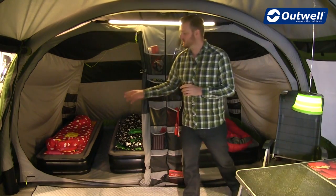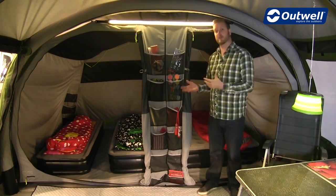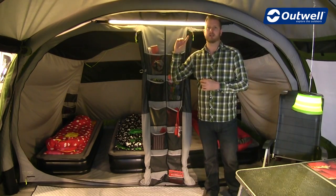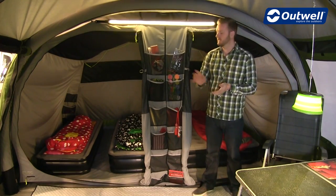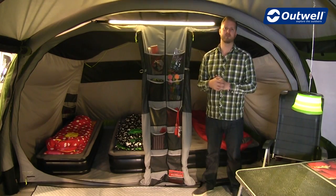Another feature on the bedrooms is the fact that we have cable entry points, which allows you to run electrics into the bedroom. So perhaps if you have electric lighting like this, or even if you want to run electrics in there to be able to charge your phone or your tablets at night, then that is there, so you don't have to have the doors open. You can just run the cables in through those entry points.